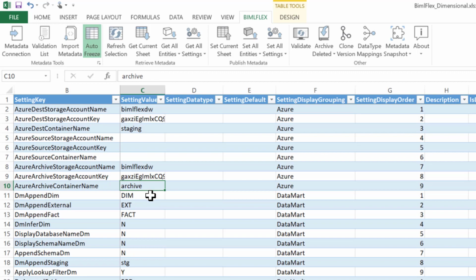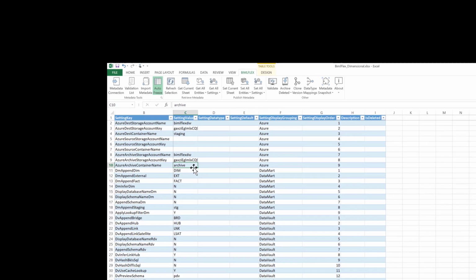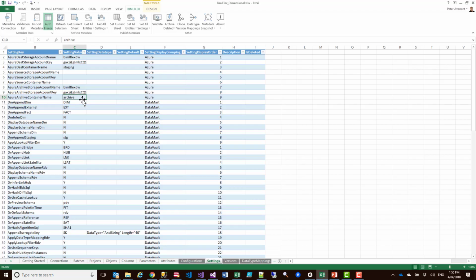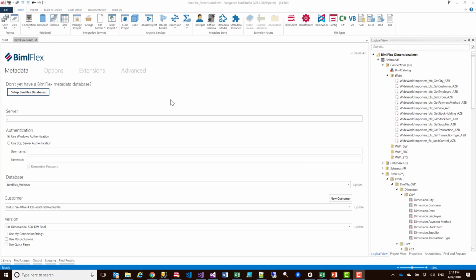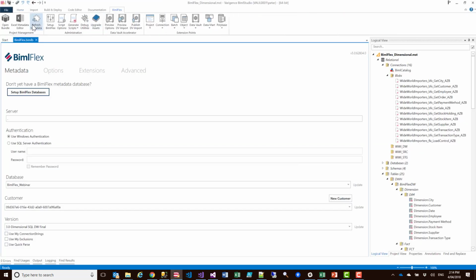This solution is now going to go to the cloud. So let me go ahead now, again using Biml Studio, and just refresh my metadata, pointing to this solution, this metadata, and show you the difference in the project. All right, so let me go ahead and just refresh the metadata here, and pull in the data warehouse version of the code now.